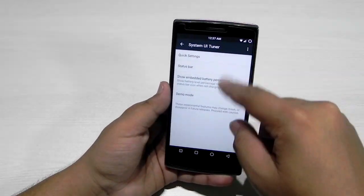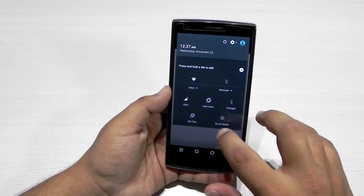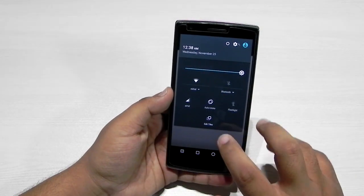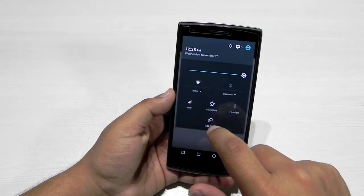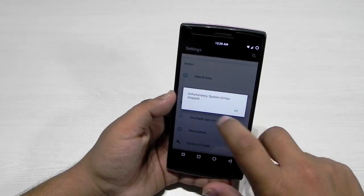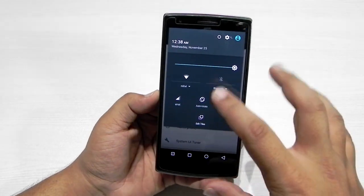They've added a new edit tile option — System UI Tuner can edit this, but CyanogenMod has added a new edit tile. We can click on it and pick up and delete whatever tiles we don't need. However, the edit tile itself is permanent and cannot be deleted — the UI actually crashed when trying to delete it, because the edit tile is supposed to stay there. So it does take up a space, but all in all it's a pretty stable ROM.